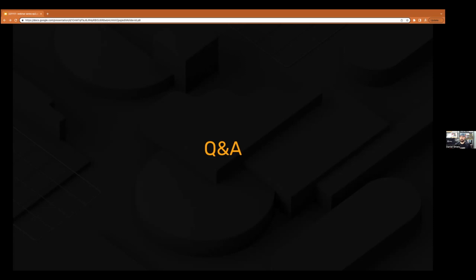OAuth, I'm not sure about. I assume if your OAuth provider has the ability to do SAML, then it should be able to work with Parsec. We have a guide for custom single sign-on with SAML because we have a couple of attributes that we need. But for identity management, yeah, that can be handled through your single sign-on.